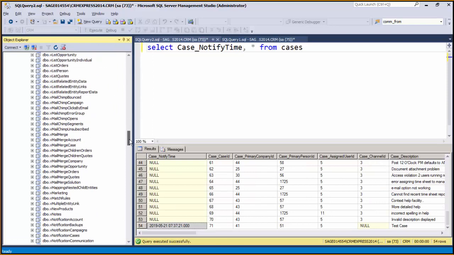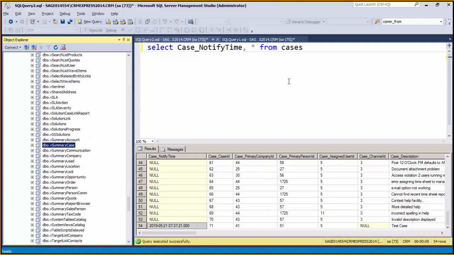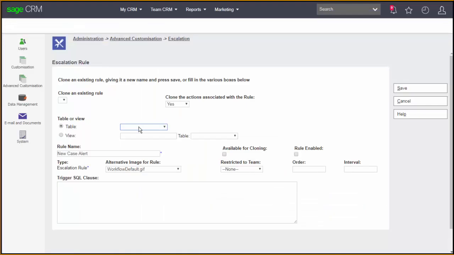I could base it on something like the V summary case view. So my view is V summary case, and I'm interested in the cases table within that view.